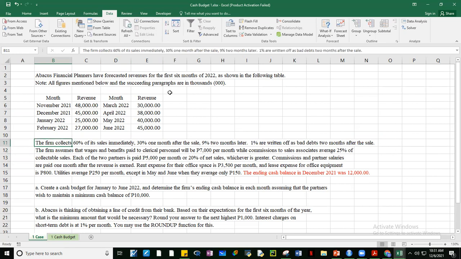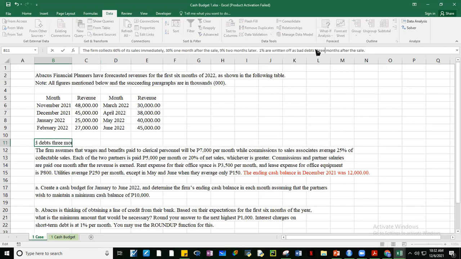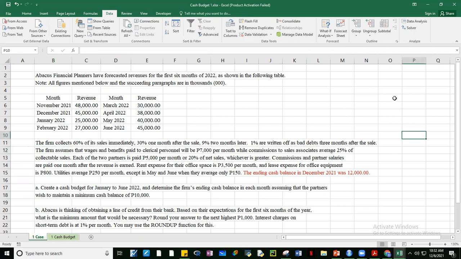So wala na yung ano, that should be 3 months after the sale na to. So hindi na siya makakolekta. Okay, so let's go back to our model.